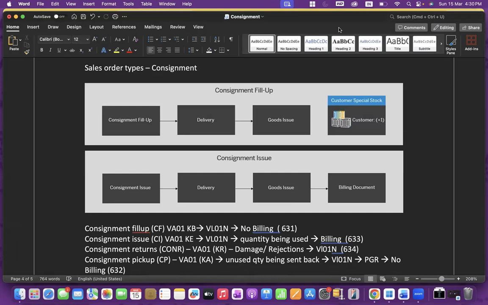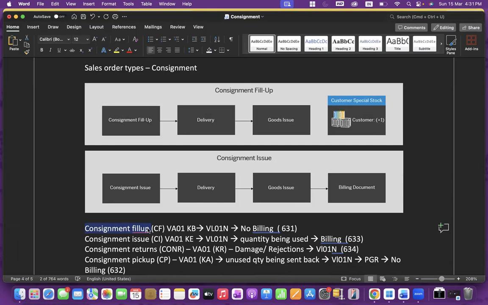Here I've just jotted down the steps we need to follow in the system. Initially, when we need to send the components to the customer, we need to create a consignment fill-up order, which we would be doing on VA01 with document type KB. When we create this consignment fill-up order, as I said, there is no financial liability on the customer.